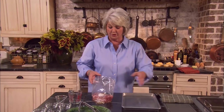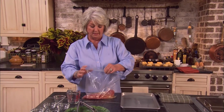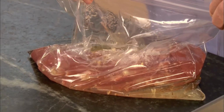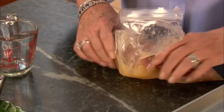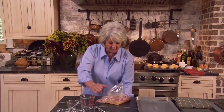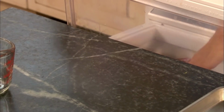You know, I've never served this that people just didn't love these little sandwiches. We're just big on sandwiches at parties that we throw down south. Okay. Now we've got all those ingredients mixed up nicely. Now we're gonna let this marinate in the fridge for about 4 hours. And I've got one here in the fridge that's been in there about 4 or 5 hours.